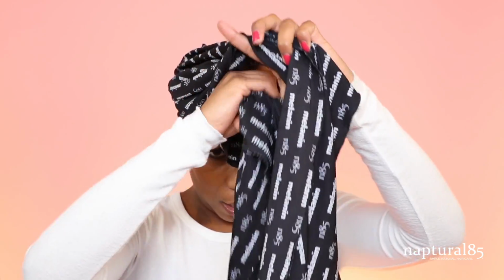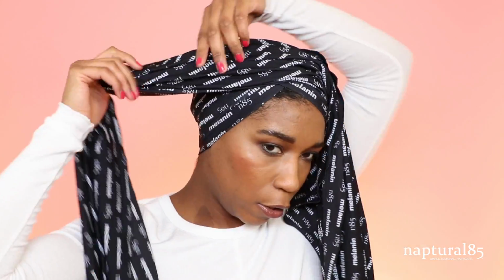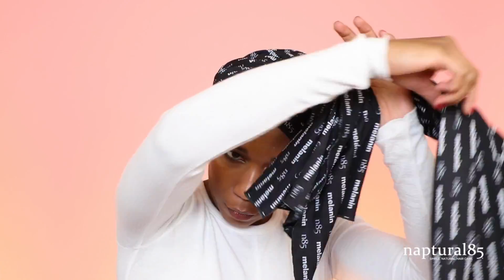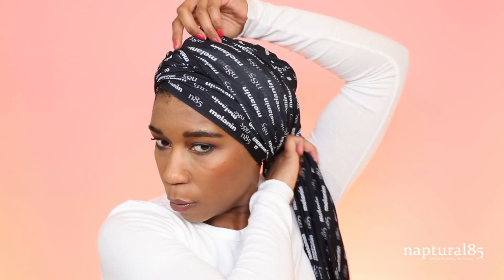I'm going to take the legs and crisscross them. When I do this, I like to show a little bit of hair, but you don't have to. That's my preference. And if it's too long, you can just fold it here, grab the other side, make sure it's nice and taut so it's not going anywhere, and then wrap the other side, and then tuck that underneath the other side. And that's just a simple wrap, very basic, that you can use for any situation.